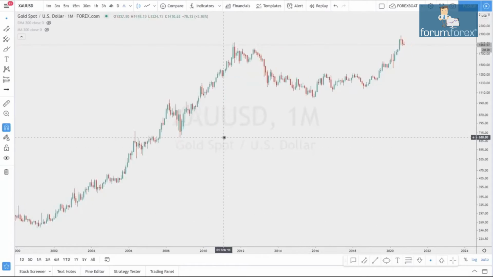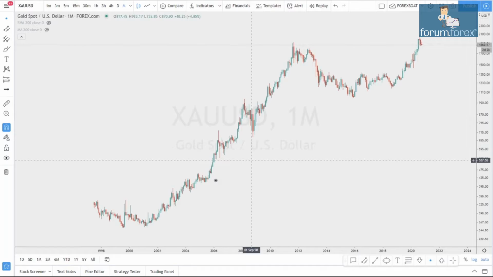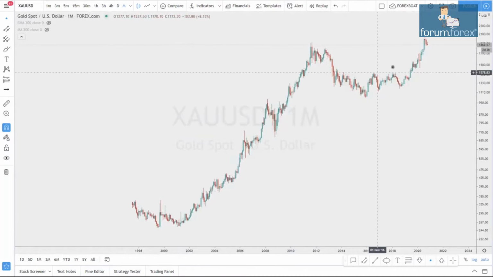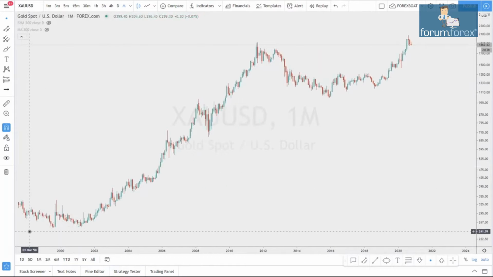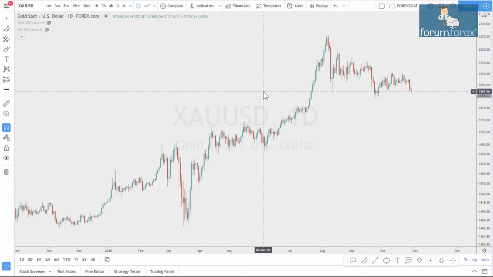But look at this monthly chart, for example. Look at it. It's just a pure uptrend. There were some pullbacks, and then it just produces higher highs and higher lows. If you look at this chart since 1908, it's just higher highs and higher lows. Because even here was the previously made low, and price failed to go any lower and produced yet another higher high. So long-term gold is extremely bullish, and it will continue to do so fundamentally.